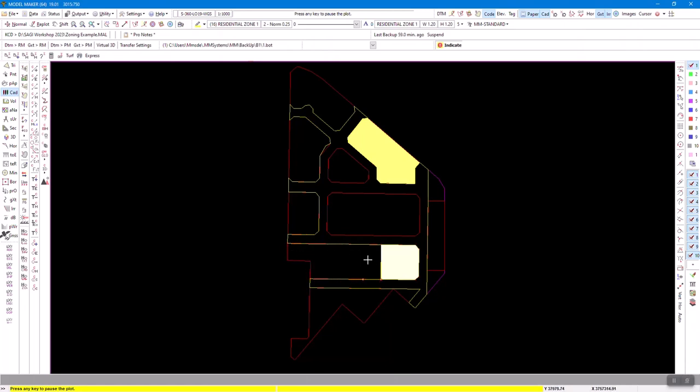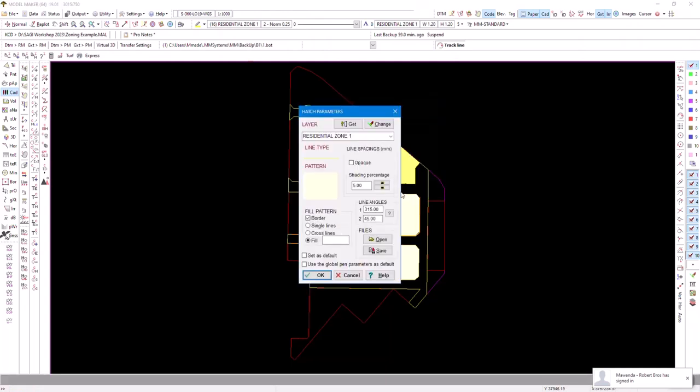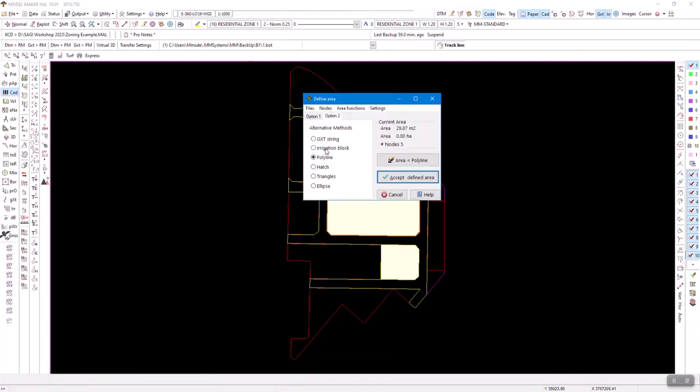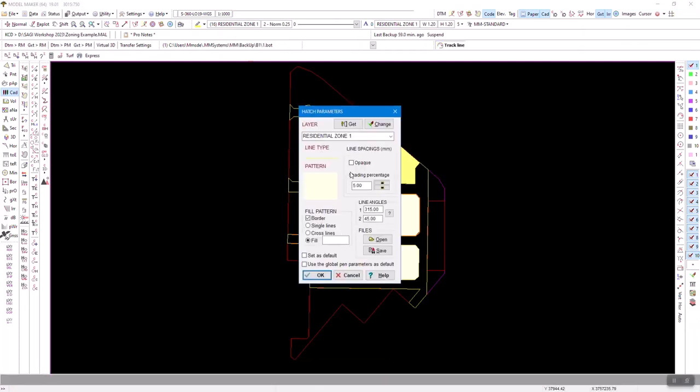So this one I feel I have to click out manually. Okay, so I'm going to change that one. That needs to be something different. And that one, we'll just make that residential zone 1 also. And let's do that one. And I leave that on purpose like that. You'll understand that when we get to that. Ooh, that didn't work.